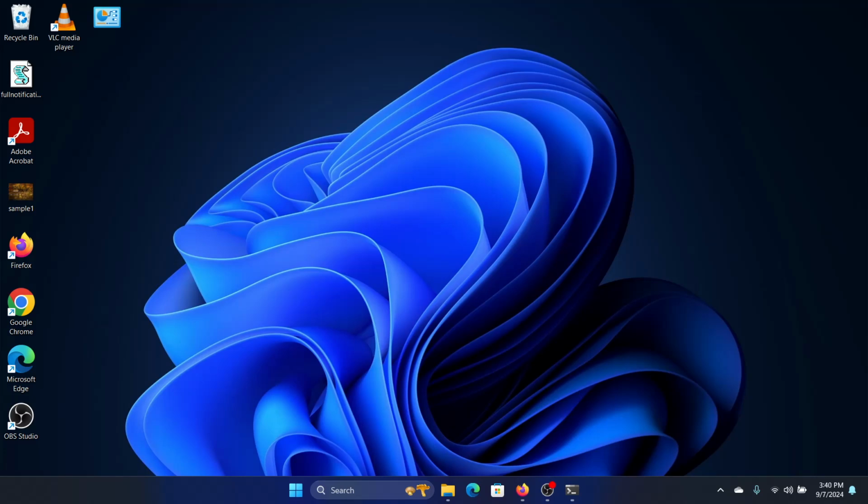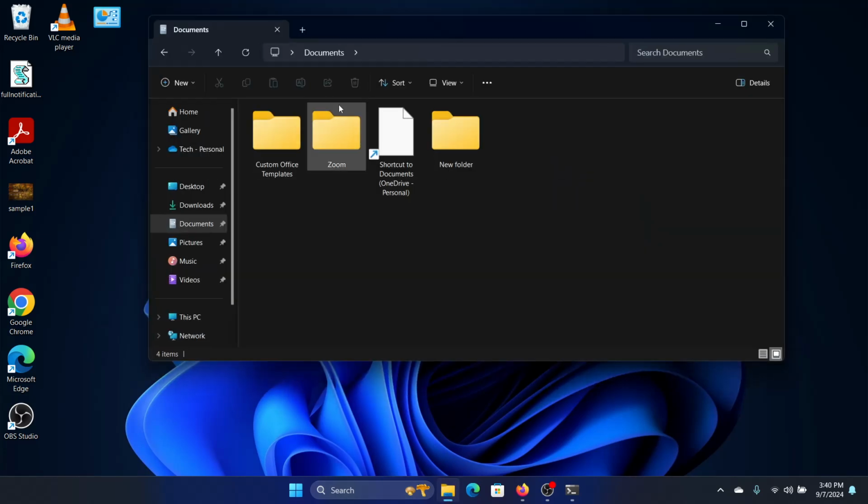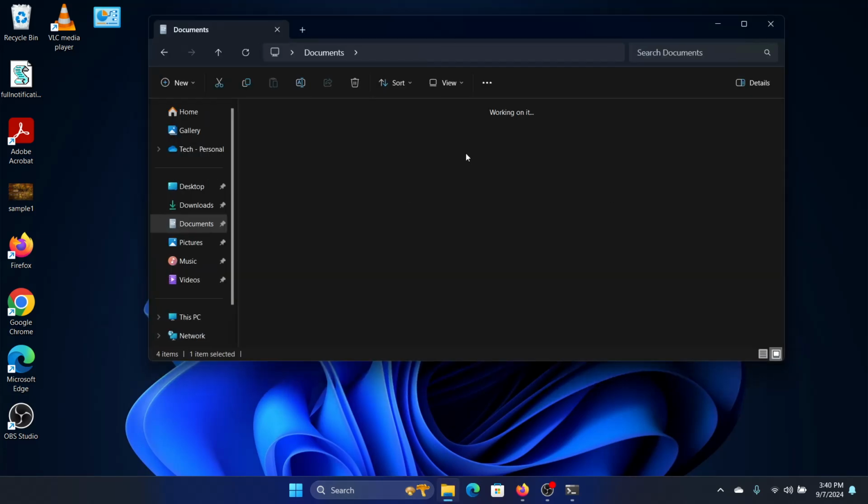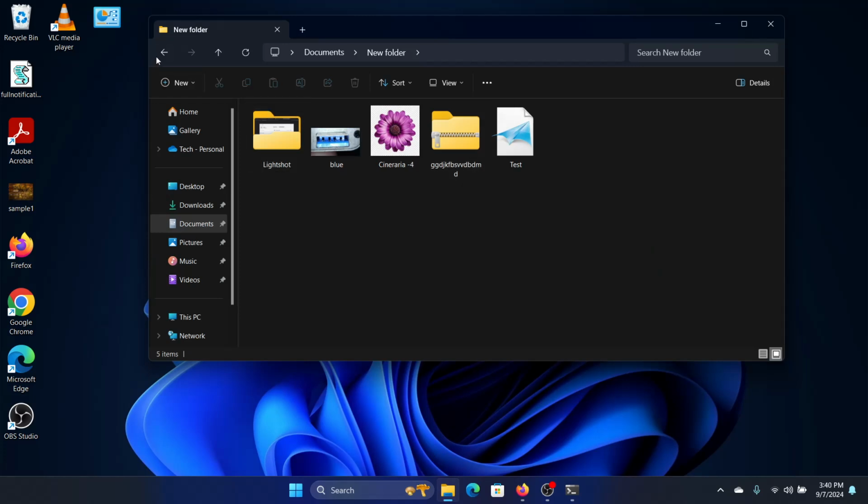If you wish to learn how to print a detailed list of all files in a folder, then watch this video. Now what do I mean by detailed list? Let me show you. I have this folder, and I want to know exactly when everything was created, on what date, at what time, and what is the file size, etc. And I want a list of it in my notepad.